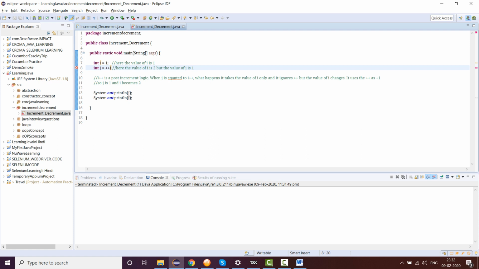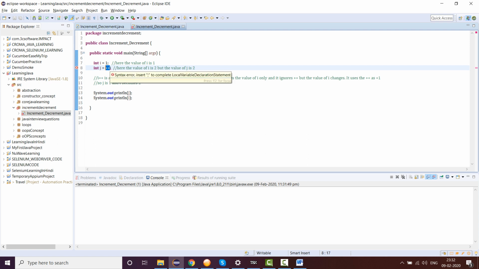So now in this case, the value of i will become 2, because plus plus i or i plus plus, the value of i will increment, it doesn't matter. But here the value of j will also become 2. You know why? It takes plus plus, because anything is evaluated from left to right, so it sees an increment immediately.